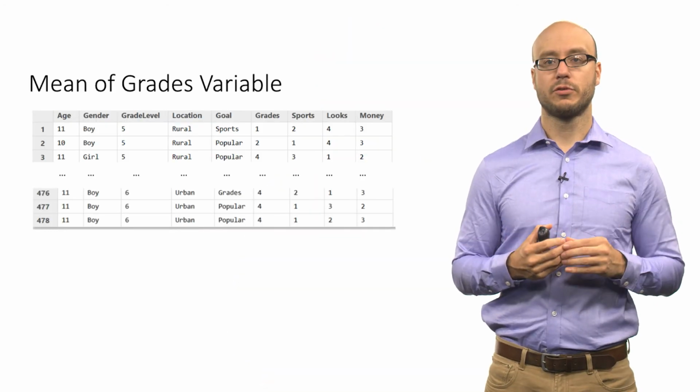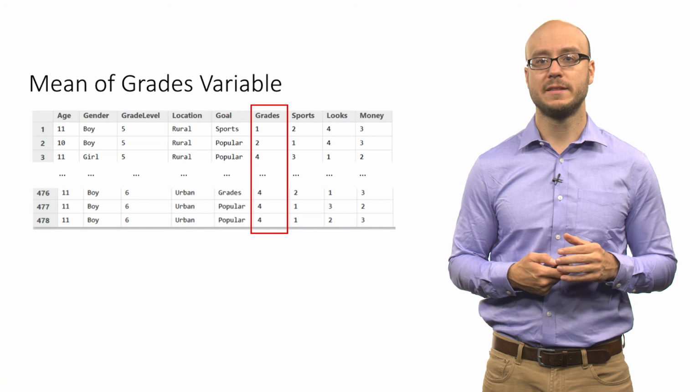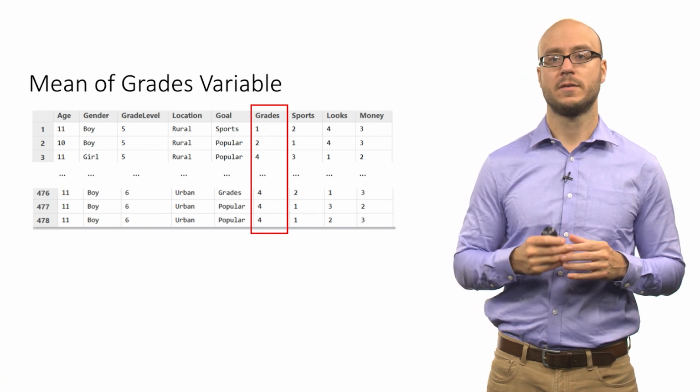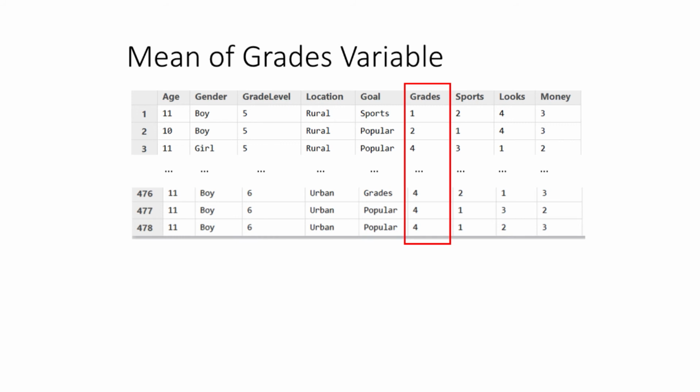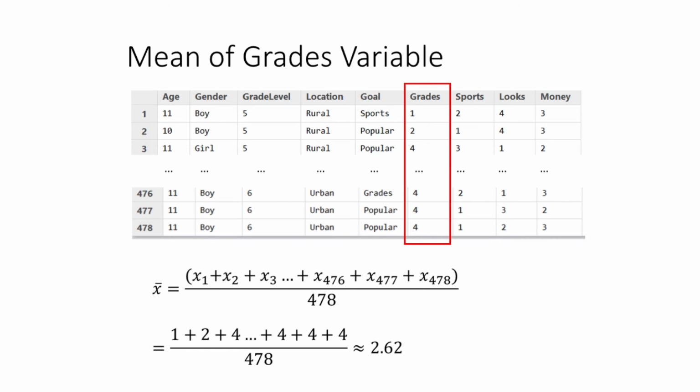So let's go through the results. We're looking at these last 4 variables of this data set that have to do with the ranking of what kids think makes kids popular. So we have this grades variable, and we would actually use statistical software, but I show you the notation here just so that you know that when you use statistical software, you get the same result. All we're doing when we use statistical software is adding up all these values.